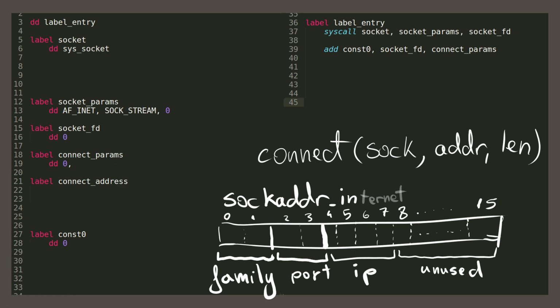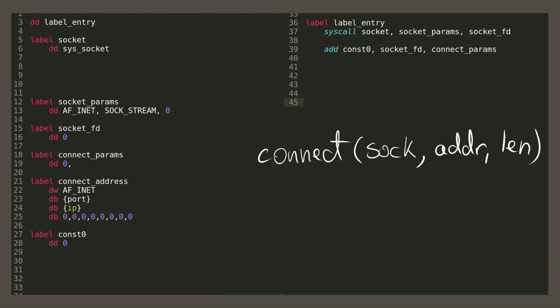Let's construct this in memory. We'll start by marking its beginning with a label. After this comes a 2-byte number, which is the address family field, which is AF_INET. After this comes the port. I won't hardcode any port in and will instead just mark it for formatting. This way we can put any port we want here from Python. After the port we have 4 bytes that are the ngrok IP address. Once again, I'm not hardcoding these. The next 8 bytes are all zeros. Great, the socket address structure is now fully fleshed out.